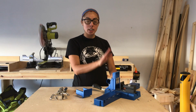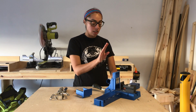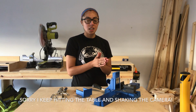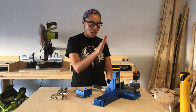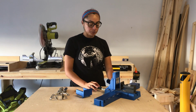So today I'm going to be talking about joinery, specifically the Kreg Jig. This is the way I use to join two boards together. It's definitely the easiest one for me, being a beginner woodworker. There's different types of joinery. The Kreg Jig is the easiest one that I found right off the bat.